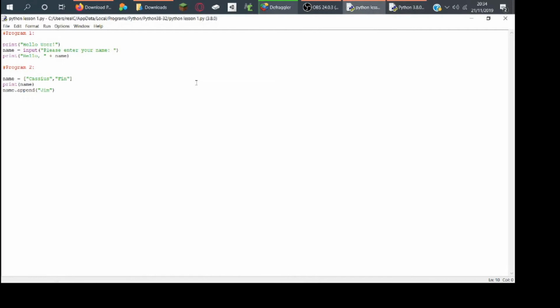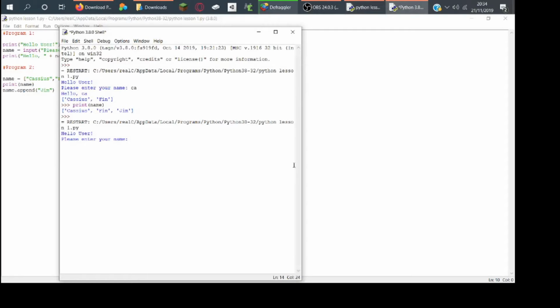Now, if I'm correct, I'll put print name 0. It'll print the 0 item in the list, which is my name.